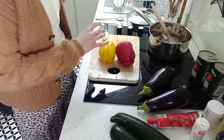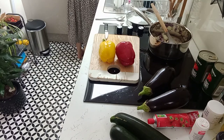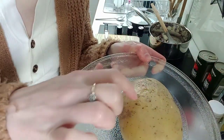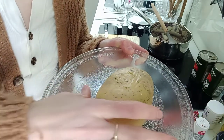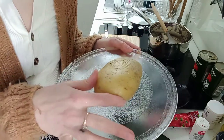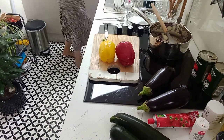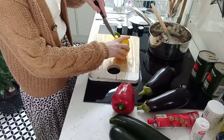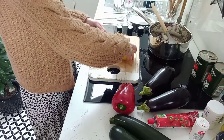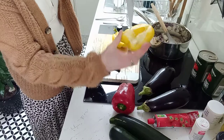Our six minutes for the potato is done — I'll take that out and have a look. It's quite a big potato; you can see the skin has started to wrinkle and move away from the body at the top, but not quite as much as we'd like. This is sort of the pre-cooking stage to save time in the oven, so I'm going to put it back in for a couple more minutes. While that happens, I'm going to chop the peppers — we need to get rid of the green stalk and the seeds from the inside as they're quite bitter. I take out the white part too because that's also quite bitter.